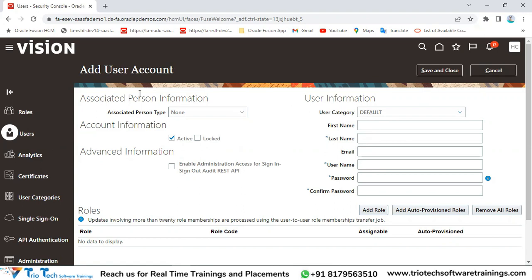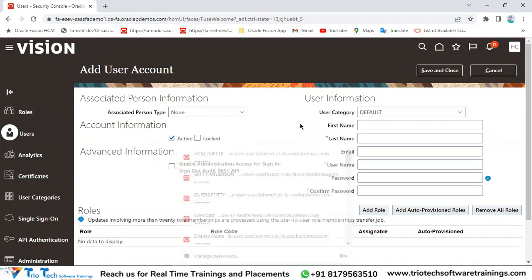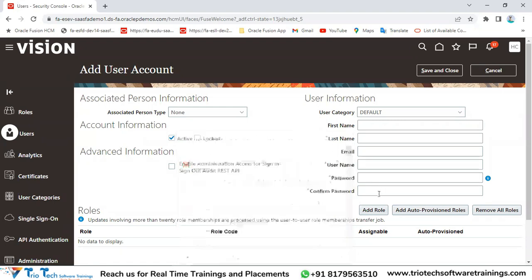All the user account creation rules in the system are configured here: the username generation rule, whether it is first name dot last name, or the employee's email ID, or employee number; the password complexity; and the password expiration settings.